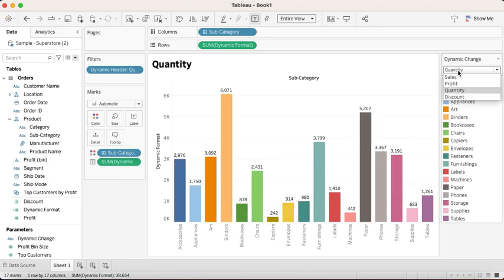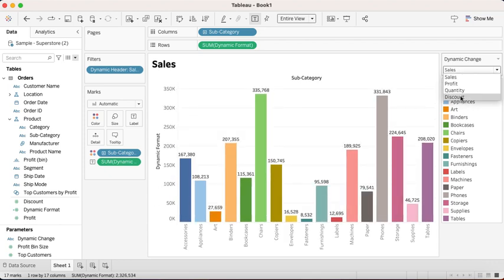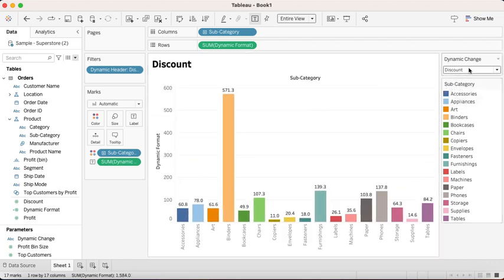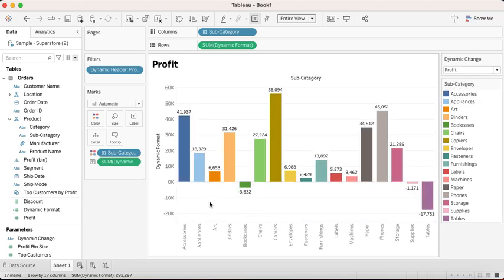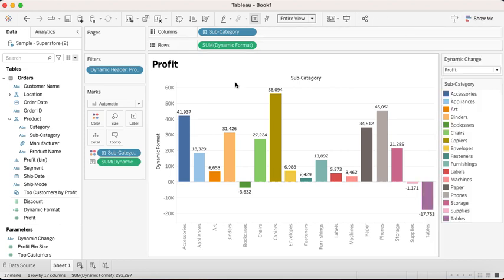That's what the parameter power is: we can see all four in one sheet by controlling them with the single parameter here. That's how you're going to look at it in a way that represents all the things in a single sheet within a parameter. So that's how a parameter works in a more advanced way.